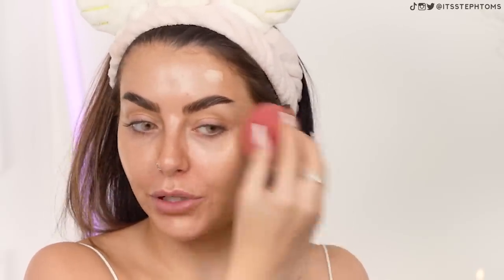Beauty Blender sponges are great. These are still better. Do you guys remember years ago, I had that Sport FX red, kind of triangly sponge. I used to really like that one. This one's better. Real Techniques, this one's better. I've been around the block a few times with sponges and this is 100% one of the best sponges I've ever tried. I'm trying to think of something that even comes close to it, but honestly, it's the softest sponge.